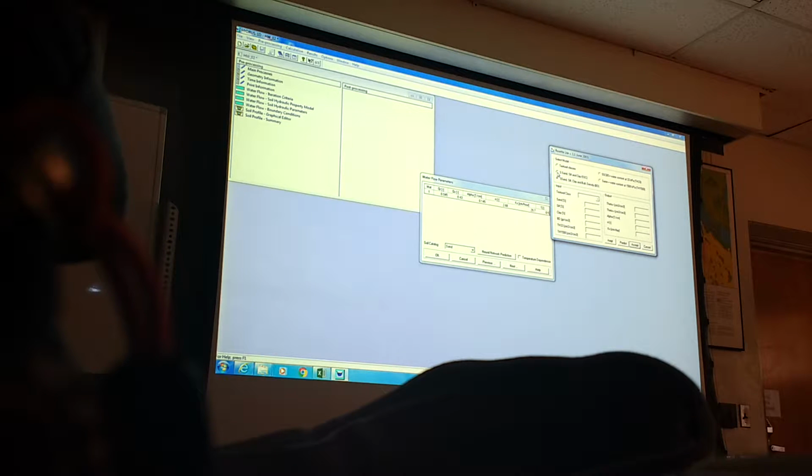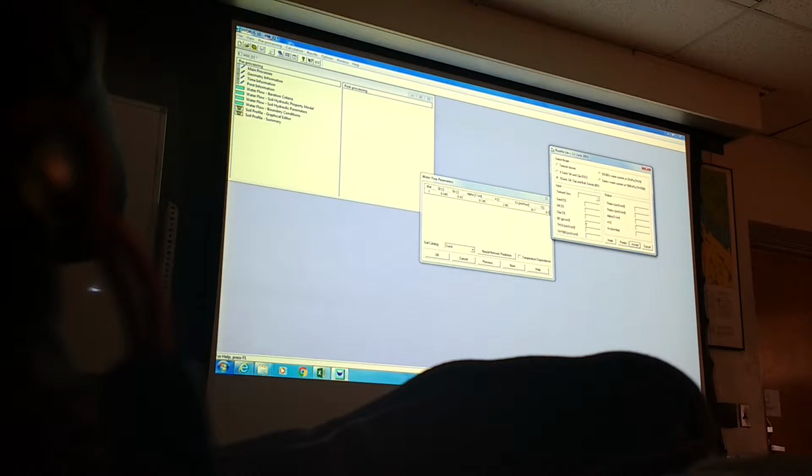But for example, if I had a particle size analysis and I knew the sand, silt, and clay content, I would specify this level, enter sand, silt, and clay, and then based on these pedotransfer functions, it would predict the Van Genuchten parameters. Then if I have bulk density, I can increase the certainty, so I can input sand, silt, clay, and bulk density. Then the values I get are a little bit better founded, so they have higher certainty.